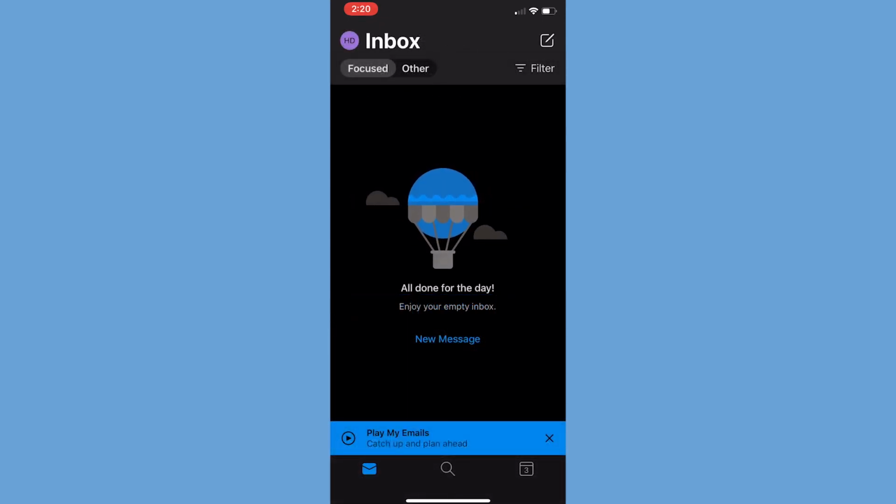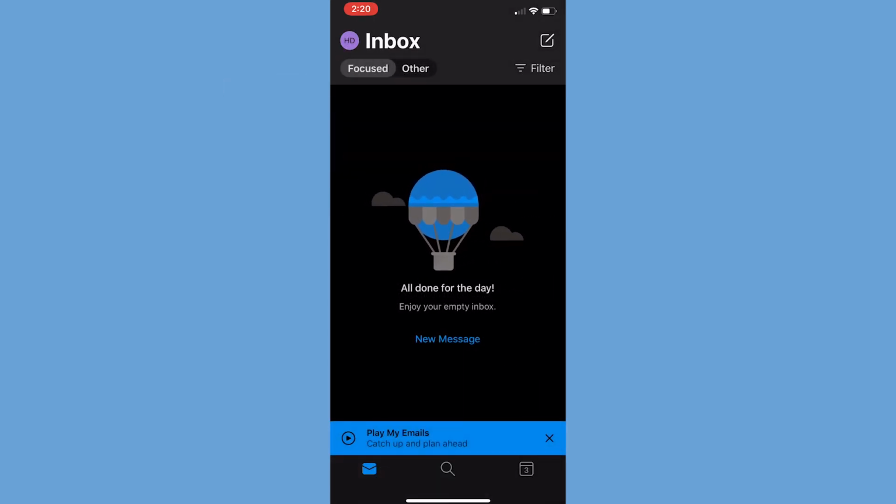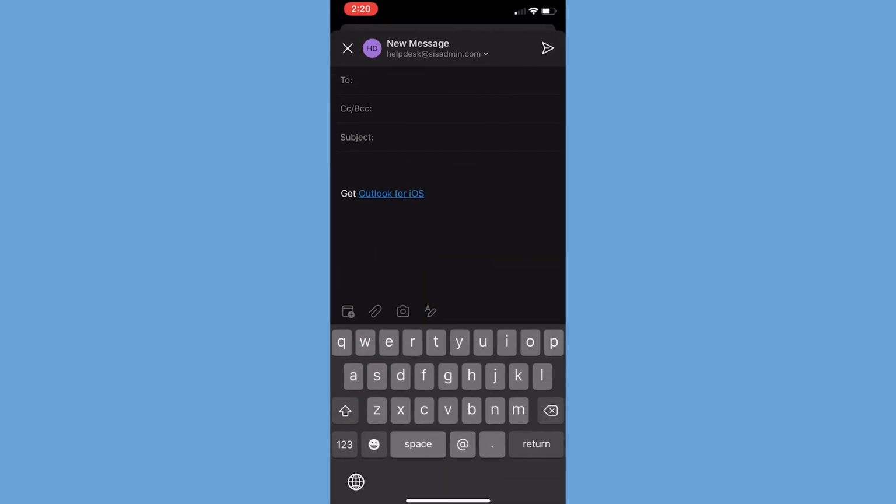You can switch from one inbox to another by tapping the icon next to the header and tapping on the desired email account. You can also send emails once you're signed in. In the top right corner, tap on the new message icon. You will be asked to type out the recipients, the carbon copy recipients, and also create a subject for your email. You have 4 different options when writing out an email on your phone.